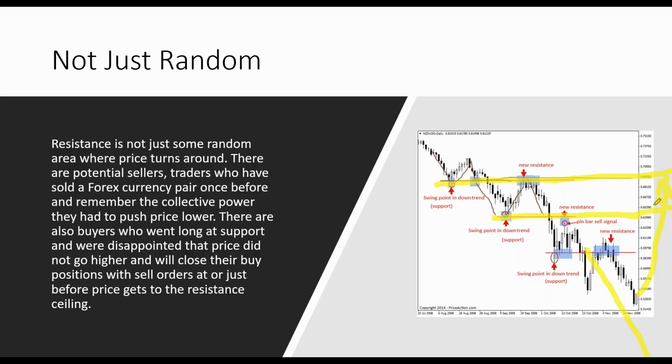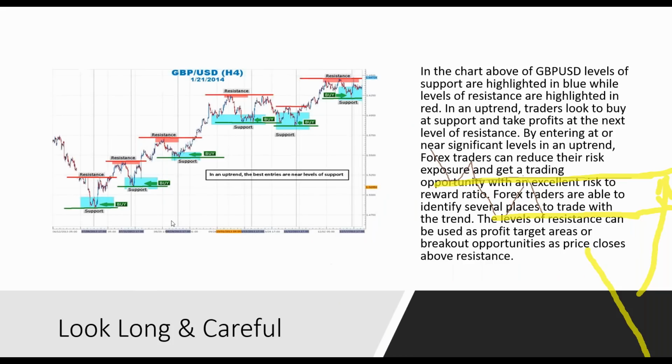Now, the more times that price has touched that level, the more valid it is. The more times it's reacted to that level, the more valid it is. And the more current those levels are, the more valid. But sometimes you have to go back for months to find these levels, because the asset hasn't traded at this price level for quite some time. So old levels hold true moving forward.